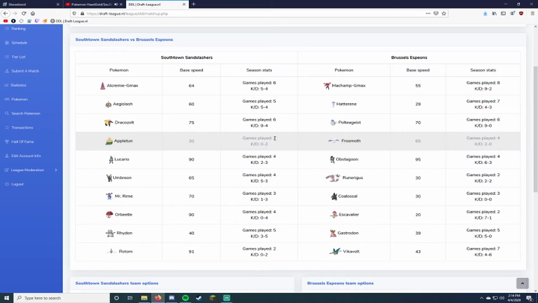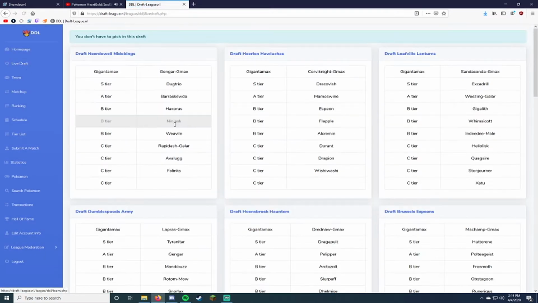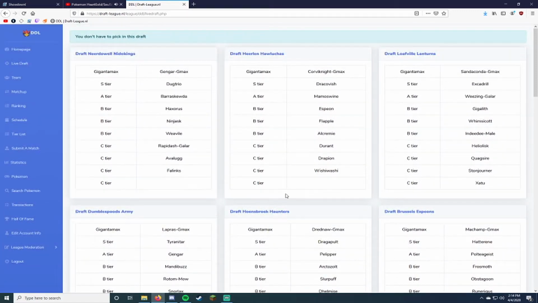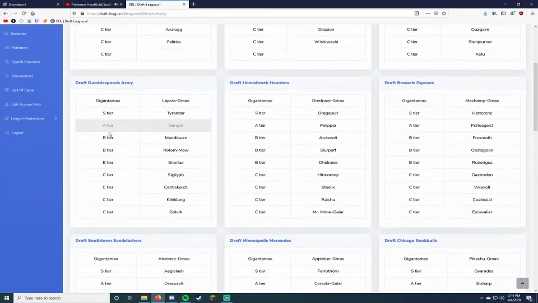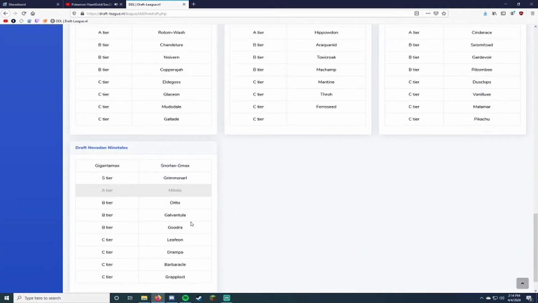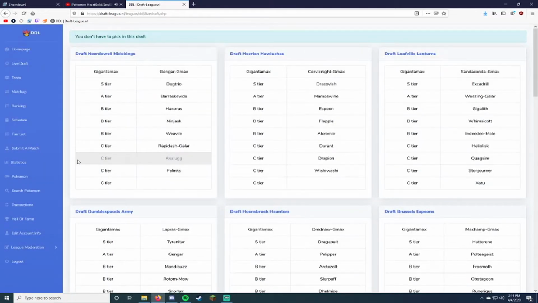Are the teams randomly generated? No, so you draft your team. Essentially, you do it in a snake draft format. You can see our draft here. It's a little bit screwy looking on a couple of them because people made mistakes while drafting. But in a nutshell, you start up at the top left and you go to the right and then down like a snake. And then when you get to the bottom, the person at the bottom, Nevada Ninetales, gets to draft 2, and it starts back up from the bottom, going back up to the top. And you do that for all of the Pokemon. You could draft in whatever order you want, so S tier, Gigantamax, A tier, C tier, B tier, it doesn't matter.